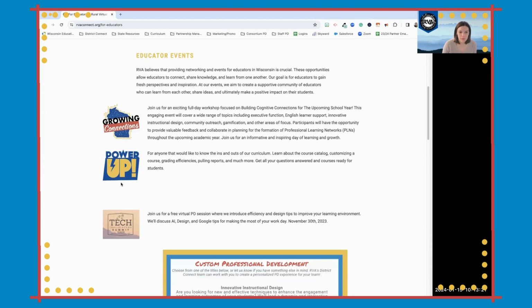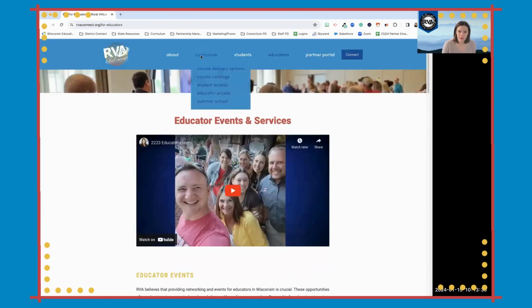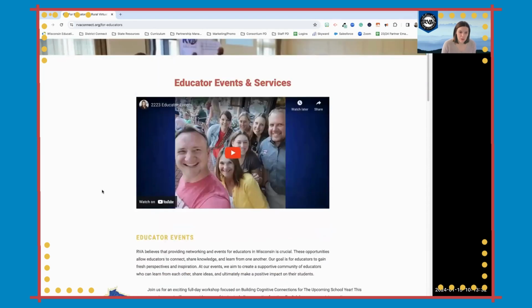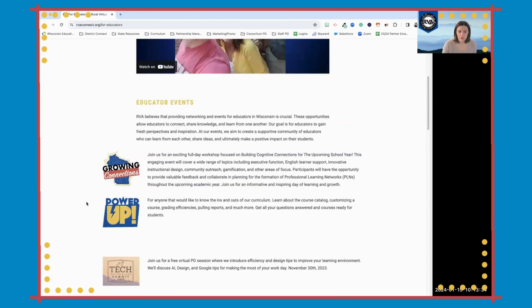Another program that we provide is Power Up. Power Up is really a fun name for training you on digital curriculum. If you recall, that was this tab over here. We have so many curriculum resources available to partner districts, and we want to make sure that you're feeling supported and that you understand how they operate. So we have unlimited comprehensive training on that curriculum. We have a training program, and then we also just have ongoing support, and that all falls under that Power Up umbrella.